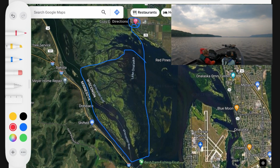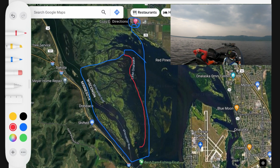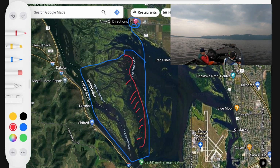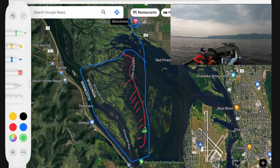Okay, so things to avoid. So all of this section here, there is sand and shallow flats and everything and stumps, all this stuff up along this. These are areas where I do not run. This is where I would idle only. I actually hit a stump in the video, and that happened. I used the green for that. That was out in here somewhere. I was idling up into the weed flats there looking for pike and hit a stump, so you'll see that.